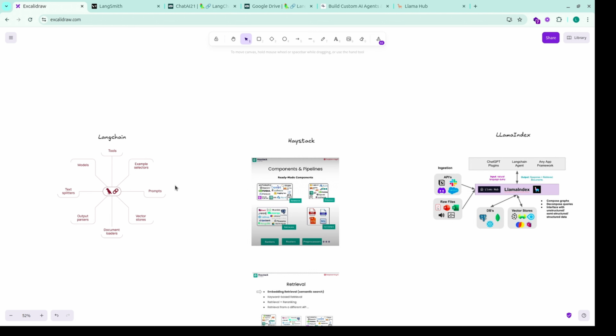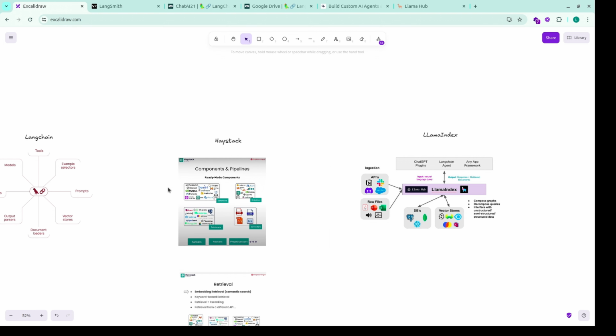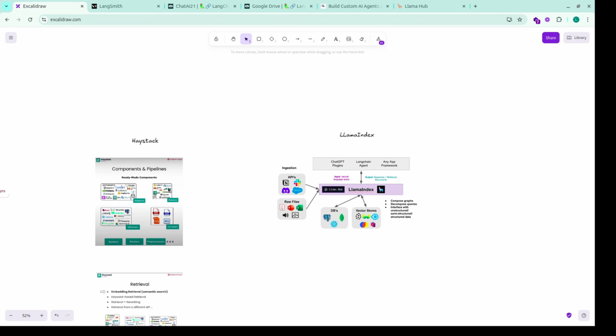It can be AI agents. LangChain actually has an AI agent framework. We'll see that in the upcoming modules of this video, called LangGraph. Haystack is actually interesting as well to build applications using the pipeline architecture. And then LlamaIndex is quite interesting when you want to work on top of data or documents.